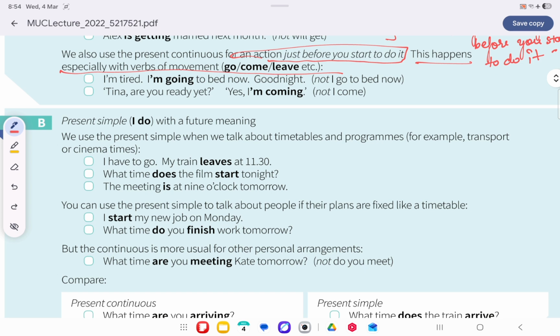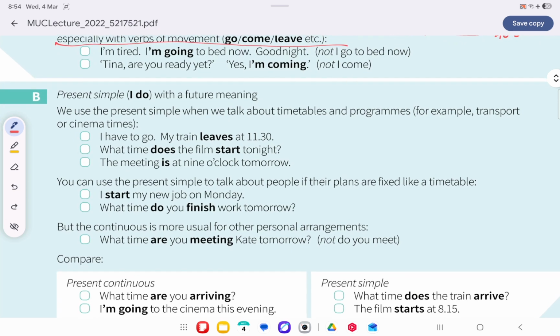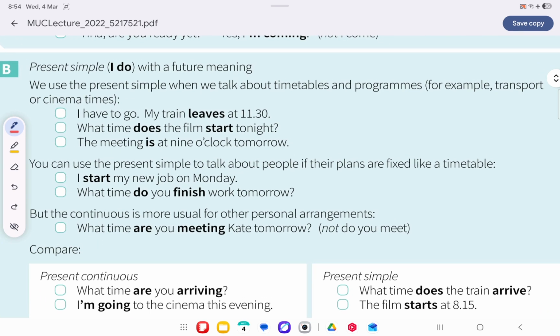I do not touch my phone from tomorrow. Anything which is planned in advance, like a timetable, which is fixed, and a program, we use present simple.